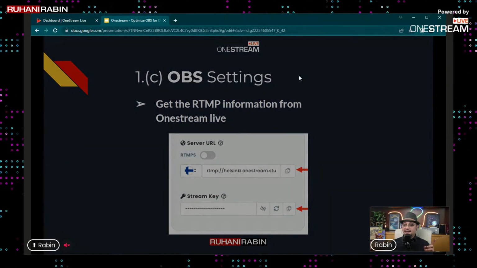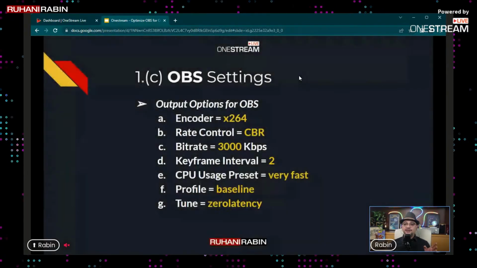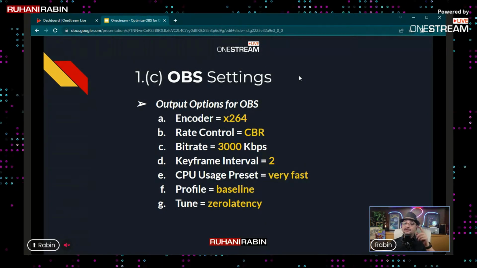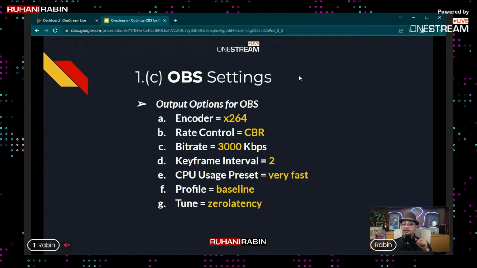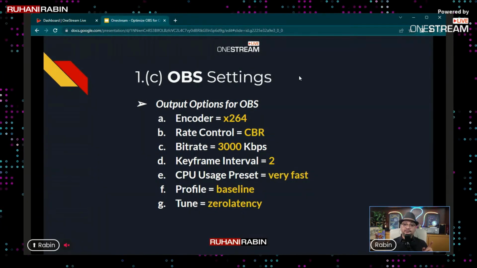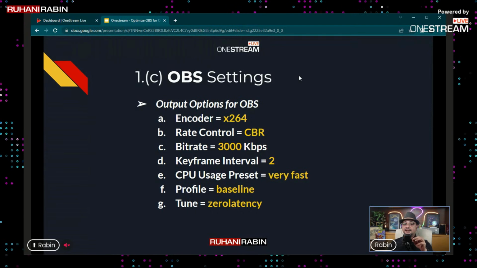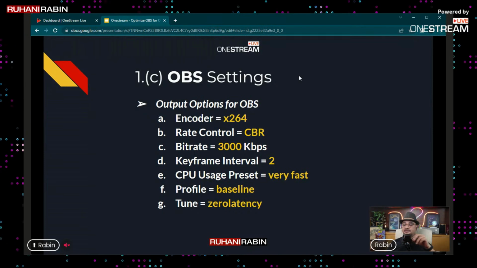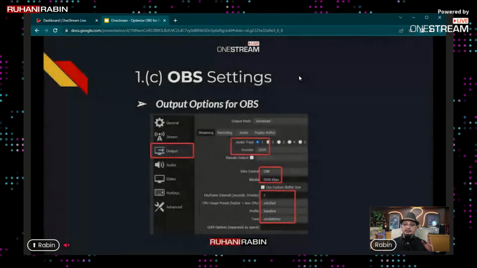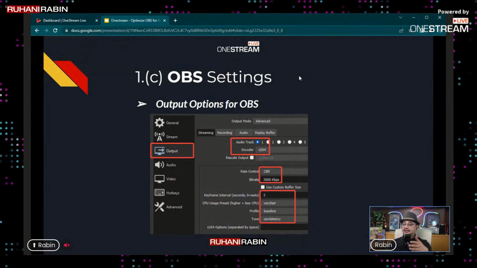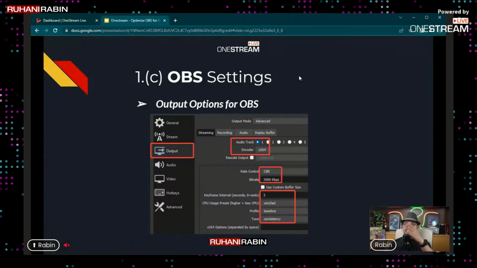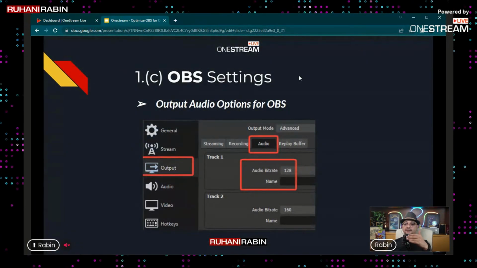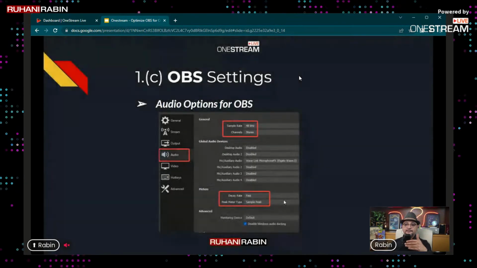Okay. So now I'm going back to my presentation, and as you can see, I have actually put in words all the things that I just showed. I have some extra, which is, what if you have a good NVIDIA graphic card? In that case, the settings will be slightly different. I will show those settings in a minute. And you can see that I have highlighted in the output tab, select this and this. Each and every one of them has specific settings.